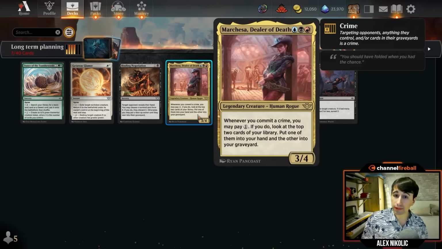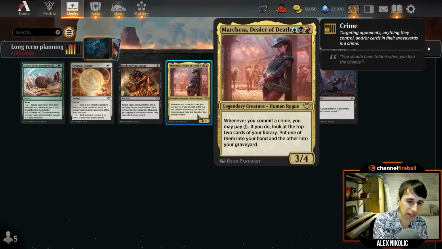Another way you can plan for the long term and be good at grinding is when you have a creature that stands to get value if you do a thing. In a lot of games, if they're going a little bit long, I really try to make sure that I cast that creature and get the trigger, get my value, before my opponent can remove it. So a good example of this is Marchesa Death Dealer, which is the Grixis 3/4 that whenever you commit a crime, you can pay 1. If you do, look at the top 2 cards of your library, put 1 of them into your hand, the rest in the graveyard.